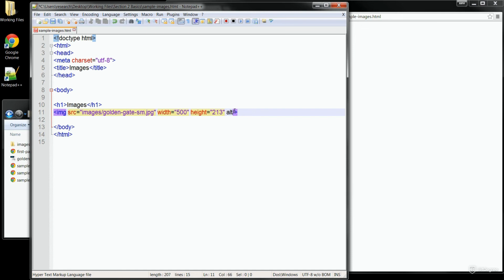We'll use the equal sign, and then I'll add some quotes. And in this case, I'll make it just a description of the picture. Now, if a screen reader were to come to this image, instead of just skipping the picture, it will alternately read this text, and that way our user will know what they've missed. It's a good idea to include the alt attribute for every image you add to the page, to make sure that all your images are accessible to all your users.